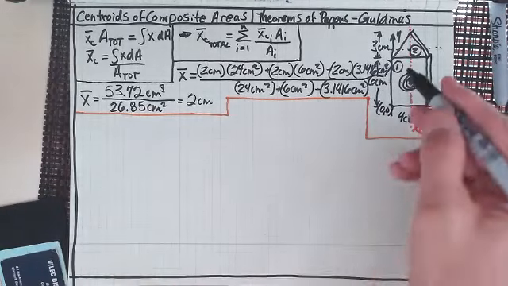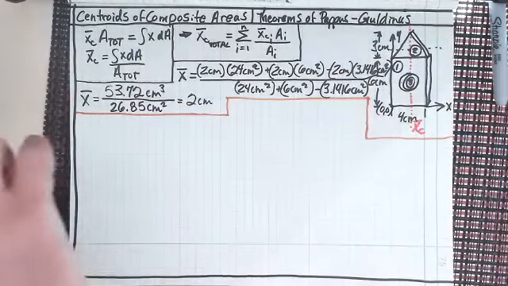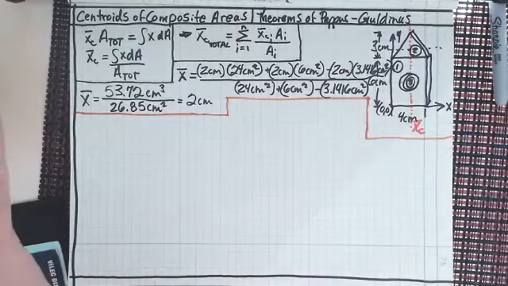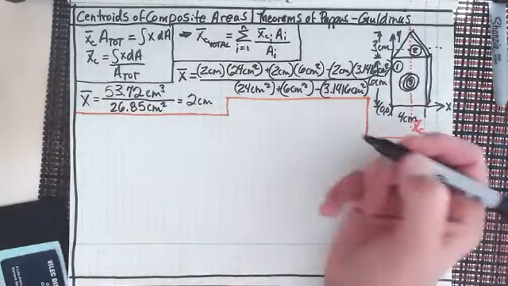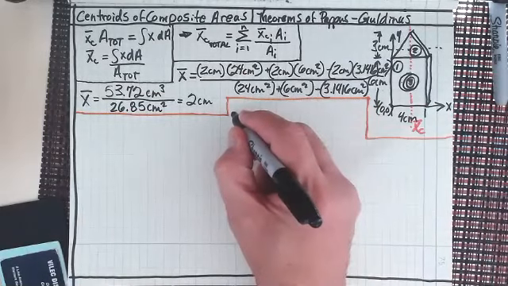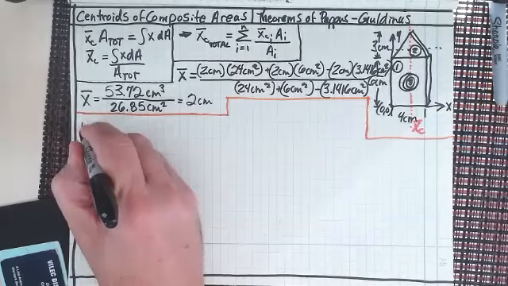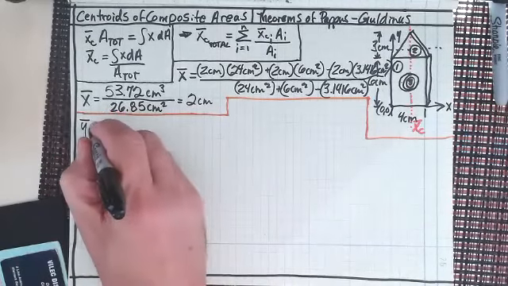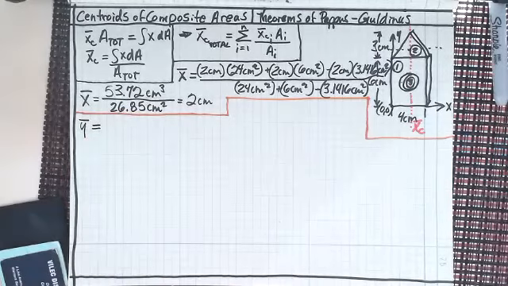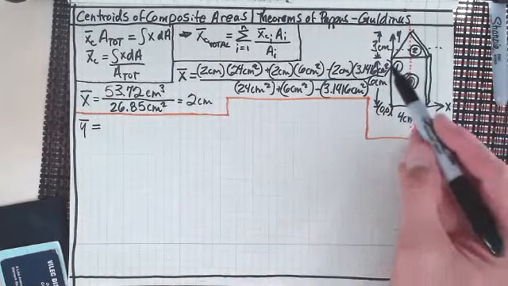The X centroid, like I say, was very obvious, and of course you want to do the very obvious one first, and then you want to do the less obvious one second to make sure that you've done the whole procedure and the protocol and everything is down. So let's find Y bar. The total Y bar for the entire composite area is going to be the original Y bar times the area.